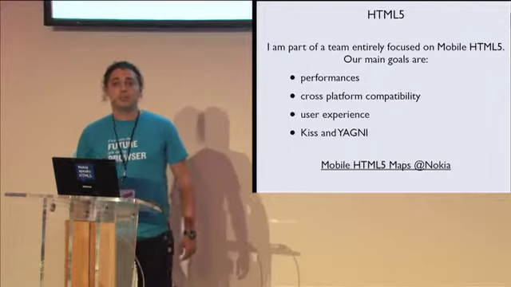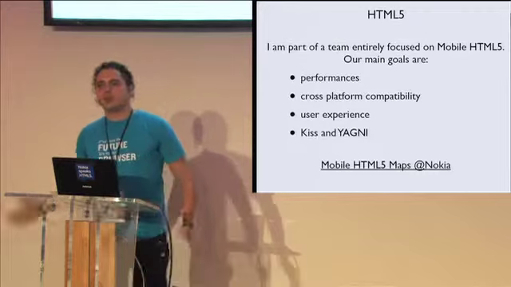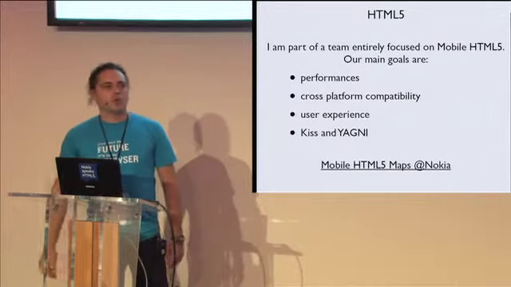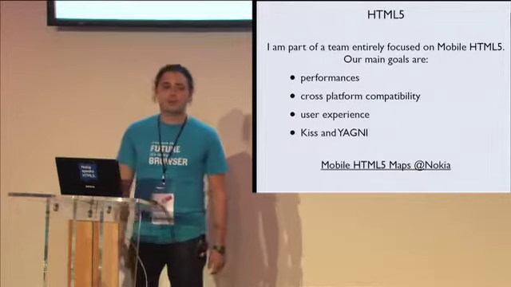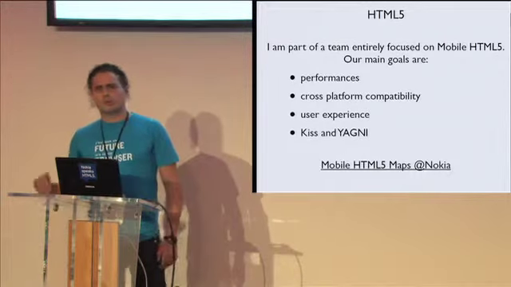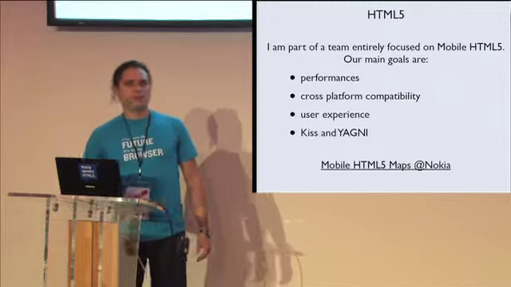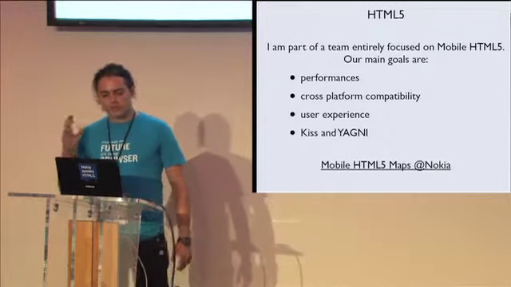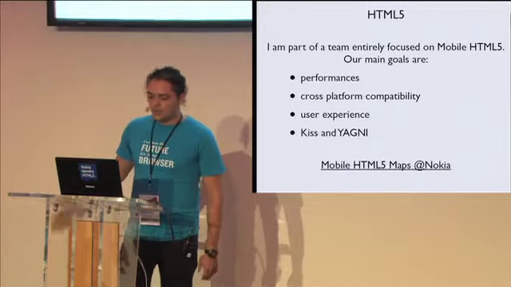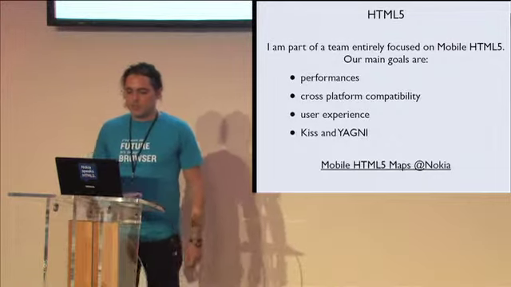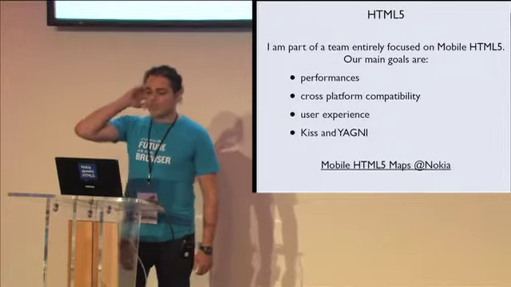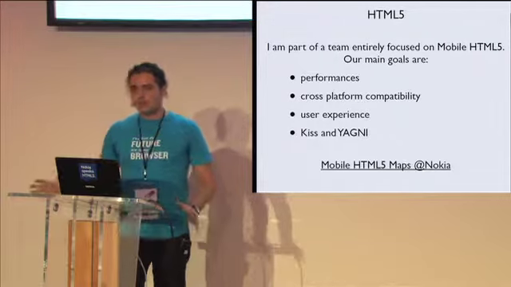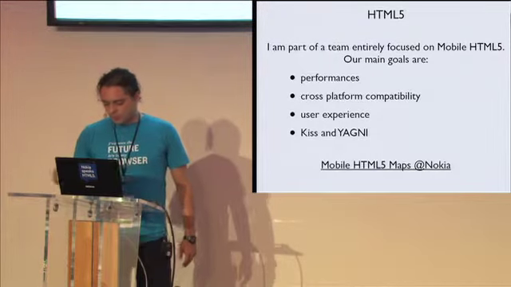And cross-platform compatibility. HTML5 is ideally all about being cross-platform. There are many apps out there that are developed entirely for iPhone or iPad, and this is actually a bit wrong or a sort of contradiction, because if it's HTML5, it's supposed to run everywhere. If you develop only for iOS, something is wrong, so we are trying to focus on cross-platform as well. Well, user experience is one of the most important things, but we still try to follow a KISS and YAGNI approach, putting in features that we think are really needed and trying to get rid of superfluous stuff.